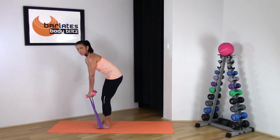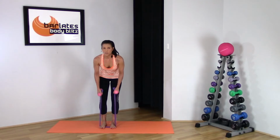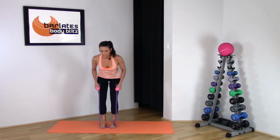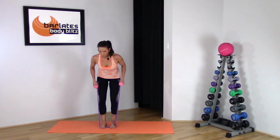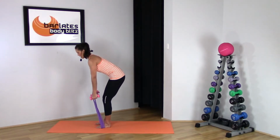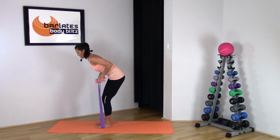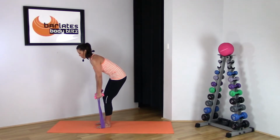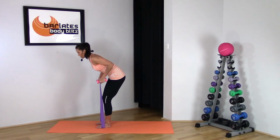Now going back to those narrow rows where your elbows are in, we're going to go 1, 2, 3 up and release down slowly. 1, 2, 3, down 1. 1, 2, 3, down 1. Up, 2, 3, down 1. You can see that my band is never slack. Even at the bottom of the movement, it is still tight. You need to make sure that there is enough resistance on your band, otherwise you will not get the benefit.